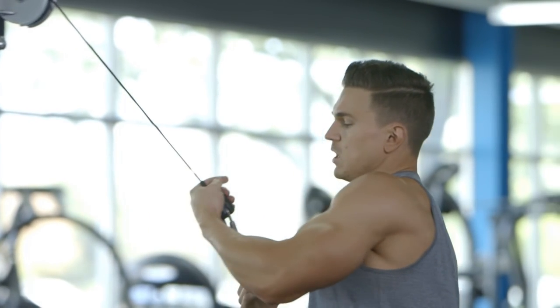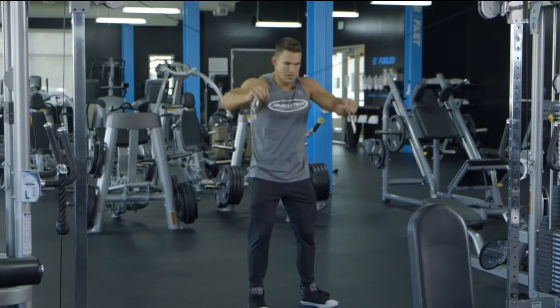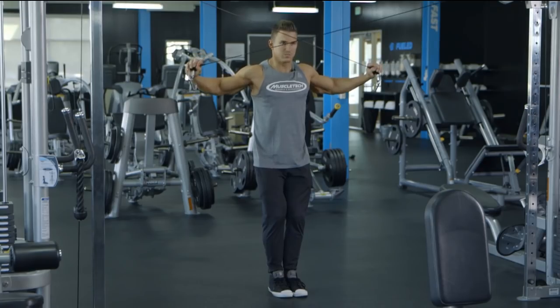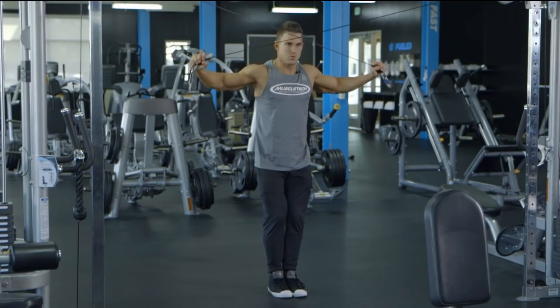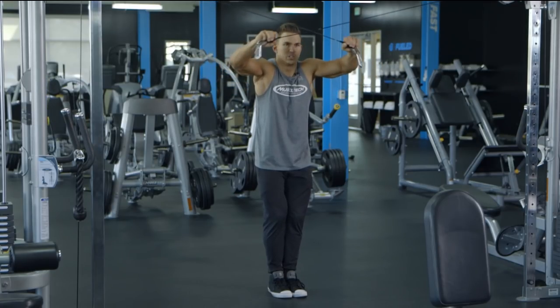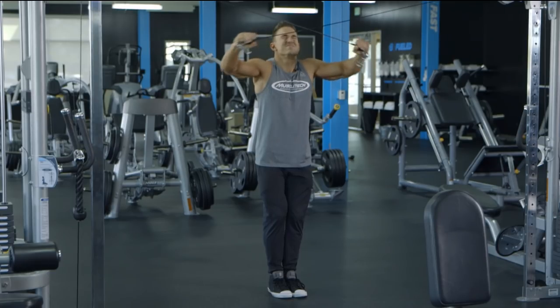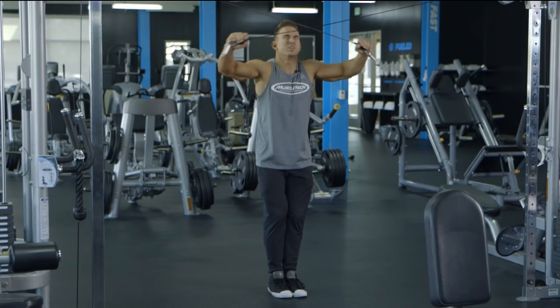So just cross them up. Here, locked arms, and you're just flying straight back. Squeezing. Now, don't go too far back. You just wanna get your elbows, I guess, parallel with your torso or your body. Squeeze.